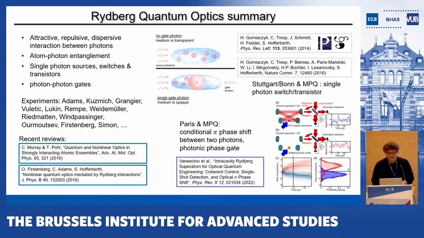And from our group, some contribution to this field is indeed showing such single photon switches and transistors, in parallel to the Munich MPQ group, and maybe a different, more recent example, also from Paris and MPQ, is to turn all these concepts really into actual photonic 2-qubit gates, where two photons are the carriers of quantum information, and via this effective interaction you can then realize the full gate. Here actually one has to admit it's a combination of this blockade effect and optical cavities, so these things are not exclusive to each other but can also be nicely combined as needed.